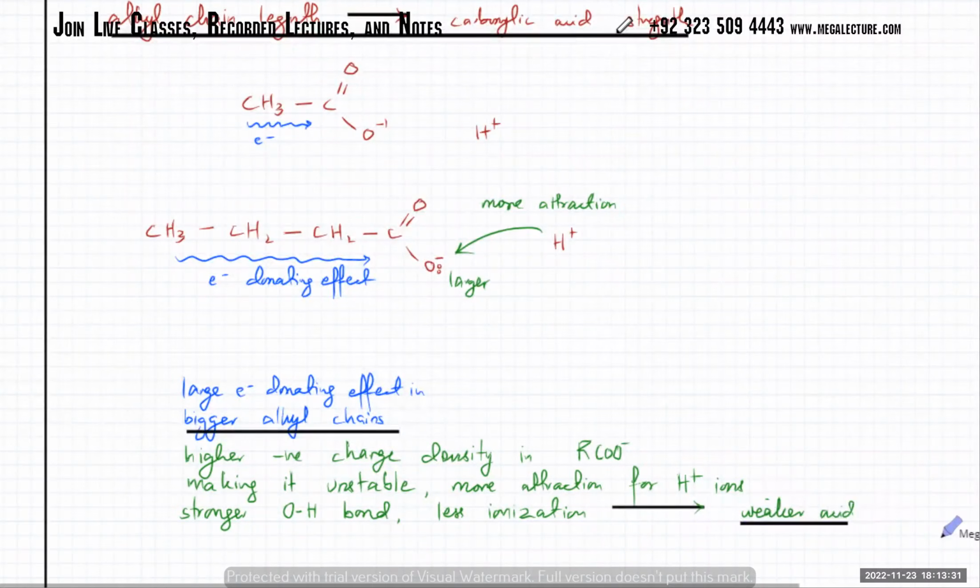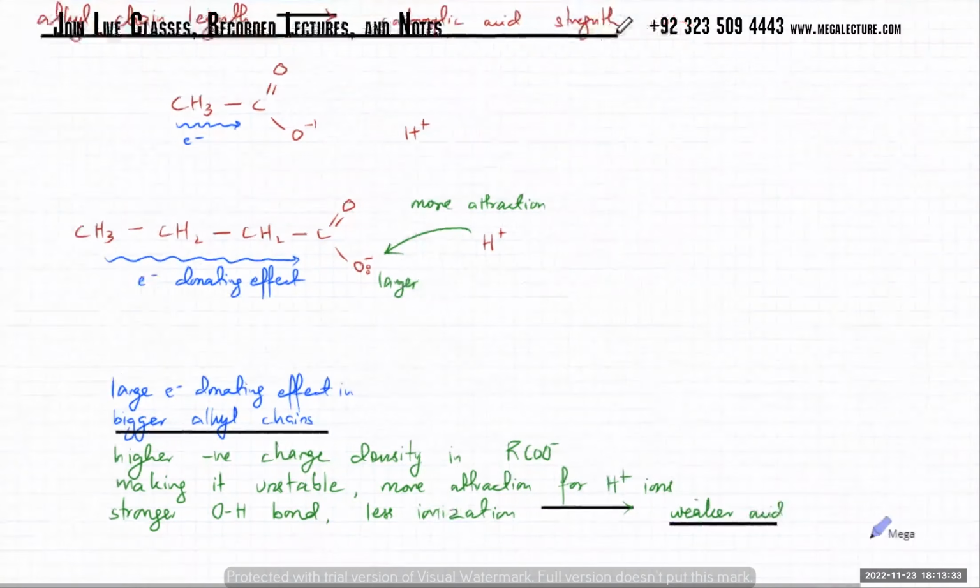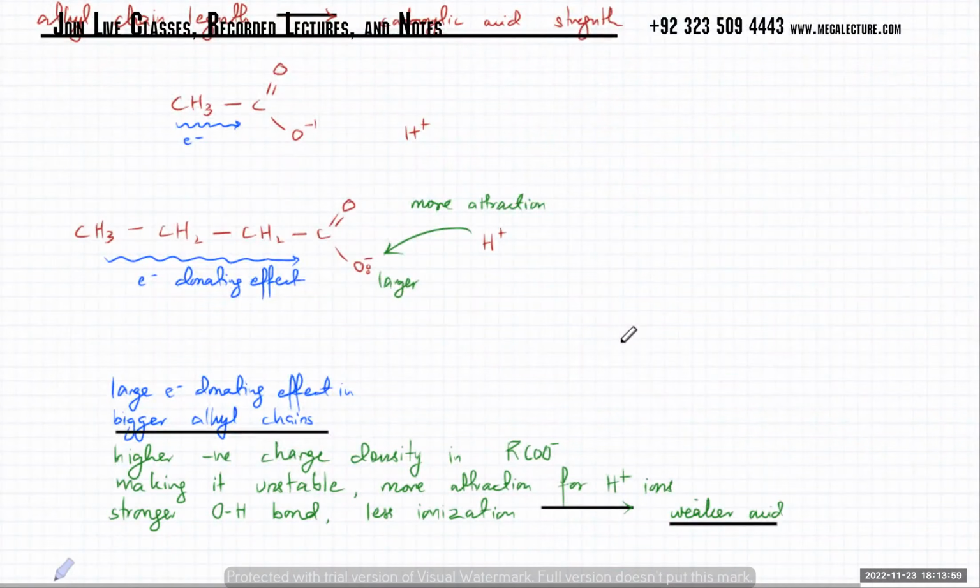ठीक है, तो ये clear है सारों को? तो yes or no, is this part clear? Yes, sir. हाँ जी. सर तो इससे लाइक कम आयनाइजेशन होती है तो कार्बोक्सिलिक एसिड स्ट्रेंथ तो मतलब फिर कम होगी. कम होगी ना, वीक है ना. ओके ओके. बड़ी चेन होगी तो negative charge will be larger, and that's why the H+ will be more strongly attracted, so it's going to ionize less. ठीक है, so it's going to be a weaker acid.